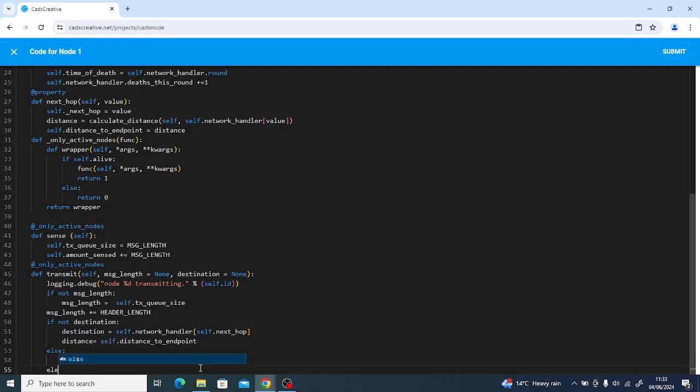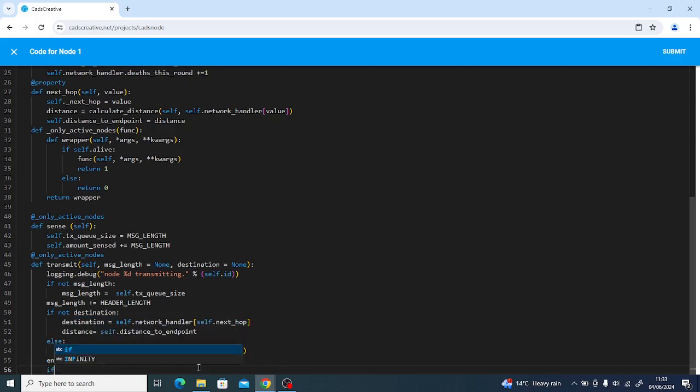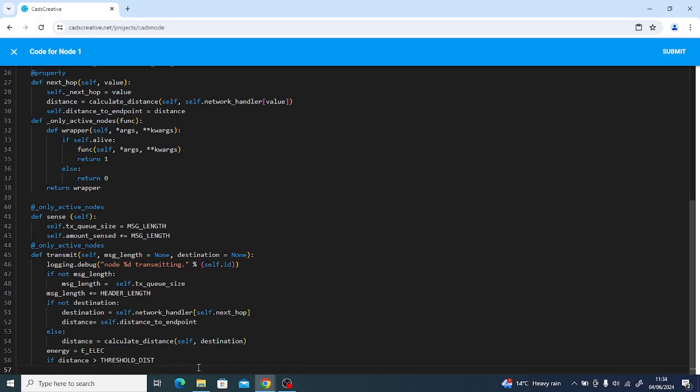If all goes well, then we could say, okay, the energy that's been dissipated from the sensor node is the energy from the amplifier. If distance is greater than, let's say, the threshold distance, okay, then we could do communication.